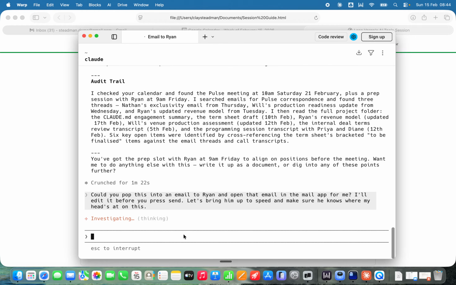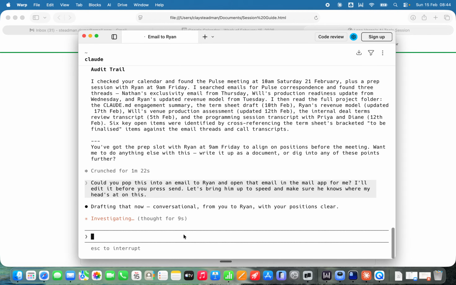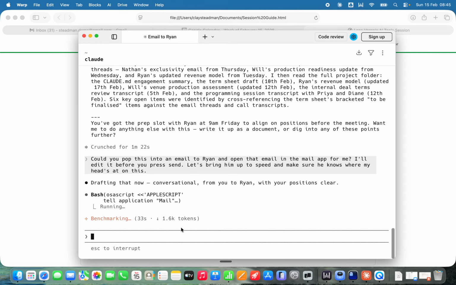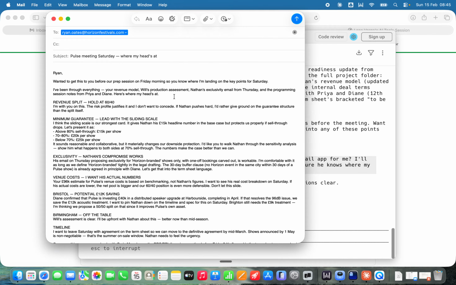But here we go. You can control any app on your computer pretty well. So now it's going to take that briefing, turn it into an email, and no copying and pasting required. It's going to just pop it up into something I can edit and then press send on when I'm happy with it in my mail app or any app of your choice. It could also just go straight to Gmail if you want, but I thought I'd show you different ways of interacting, sometimes Gmail, sometimes native apps.